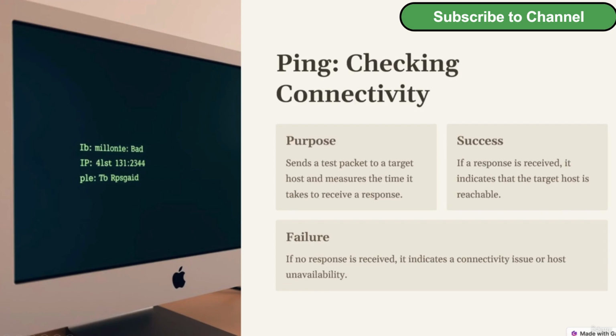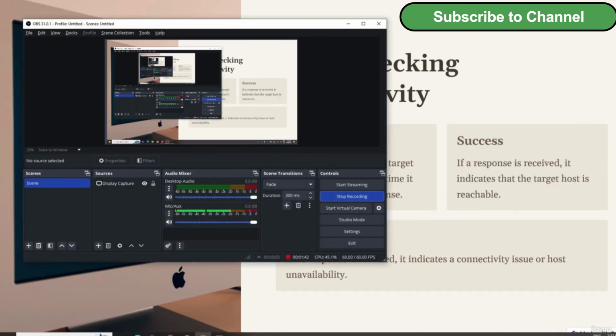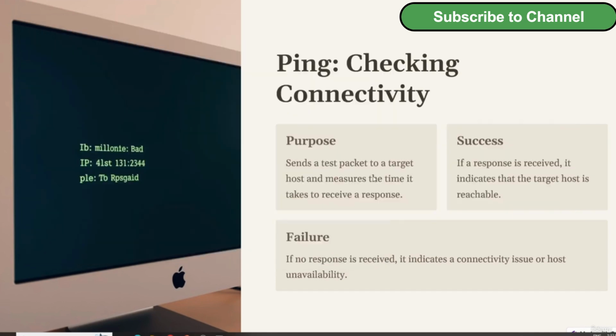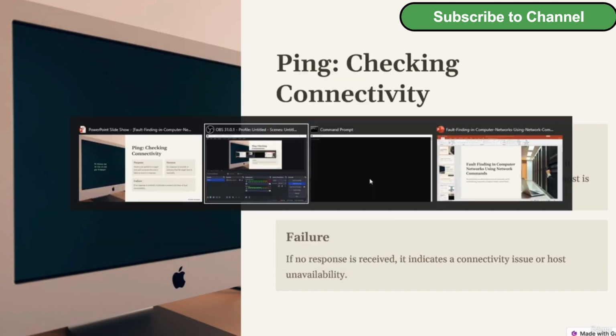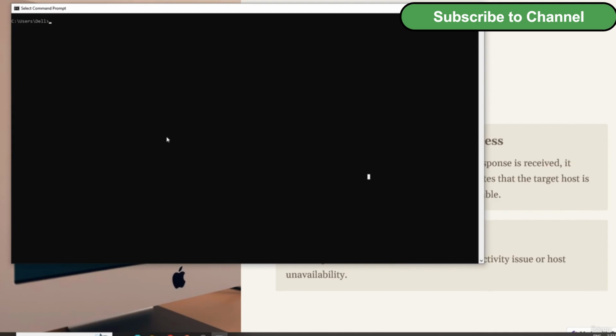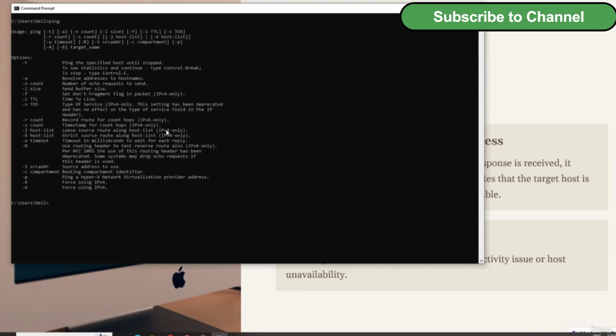So I will show you this in the command prompt. Here you can write the ping command and press enter, and using the ping command the packet is sent to the destination, and this is the analysis of the ping command.